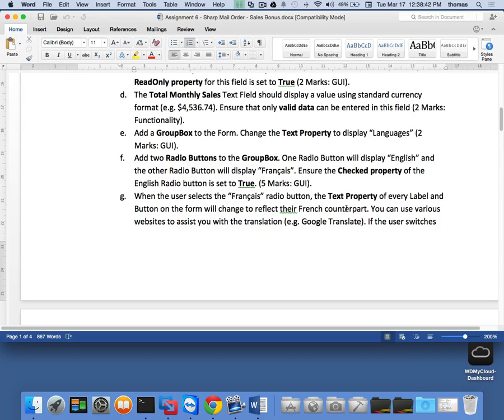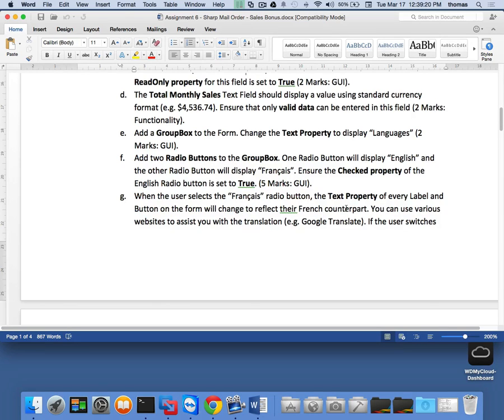runtime. In runtime, the only thing that runs is all of your events, the stuff that you've already pre-written in your code. At design time, you can set the properties and defaults of the controls as you like. You can set out your UI the way you like. That's design time. Runtime is when we actually respond to any clicks or changes in any of the controls. So what we're saying here is at design time, I want you to set the checked property of the English radio button to true. So it's set beforehand, before it actually displays.